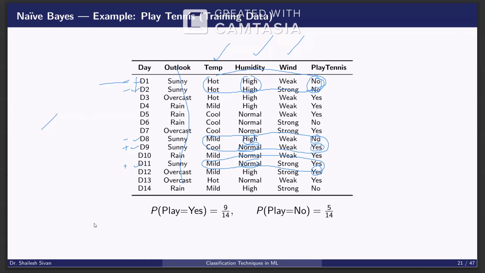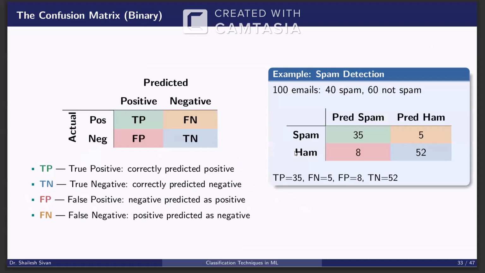Now we can discuss. So the algorithms are actually over. Now we can discuss some of the evaluation parameters of classification models. So how can I evaluate the classification models? The first thing is we have to consider a confusion matrix. What is a confusion matrix, and how can we calculate it?